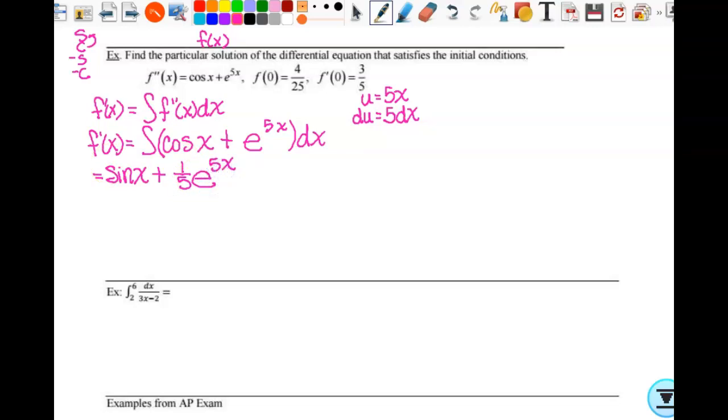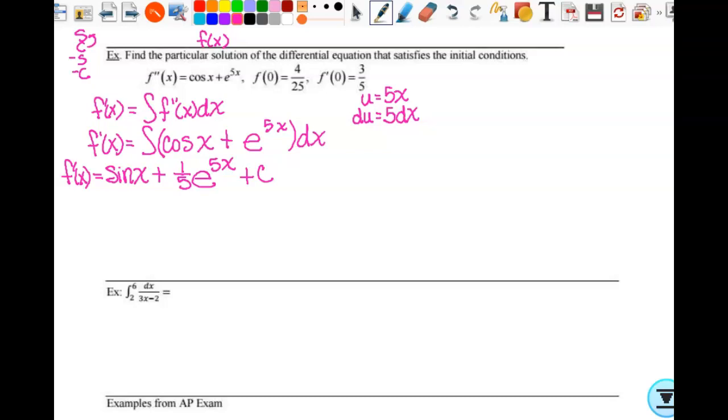So think about this. If I take the derivative of e to the 5x, it's 5e to the 5x, because it's e to the 5x, and then we take the derivative of the 5x. When you integrate it, if it's fairly simple, then it's 1/5 instead of 5, because now if I take the derivative, I end up back up here. But if you need to write out all the stuff that goes along with u, that's fine too. Are we all good with that so far? And so then this is plus c. And that is f prime of x.